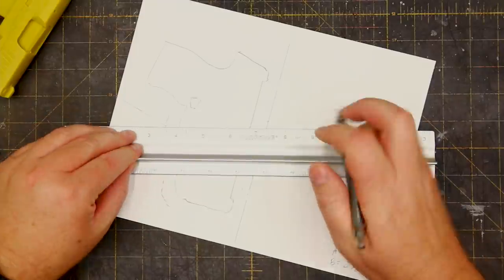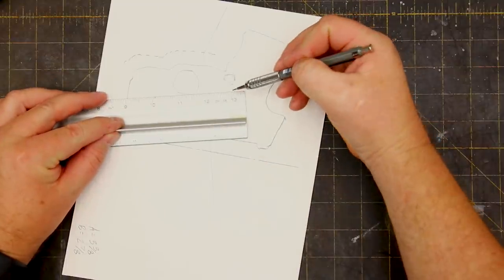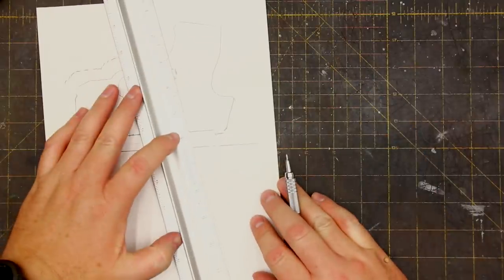Using a protractor, I draw a line at approximately 15 degrees, which is the carry angle I'll be using for this build. For the snap hardware, I need roughly 1 inch of clearance between the top of the belt and the top of the holster.